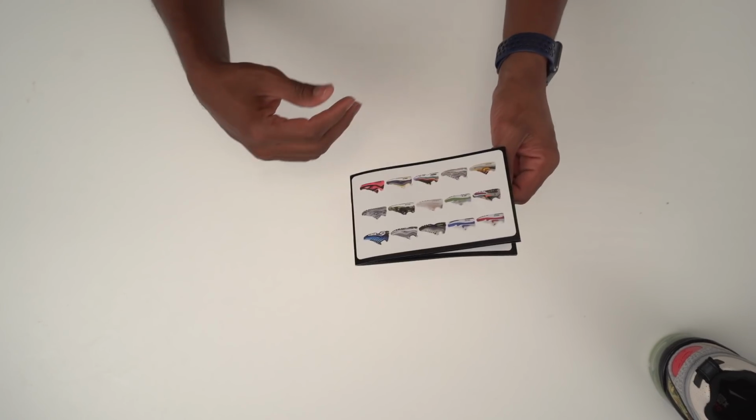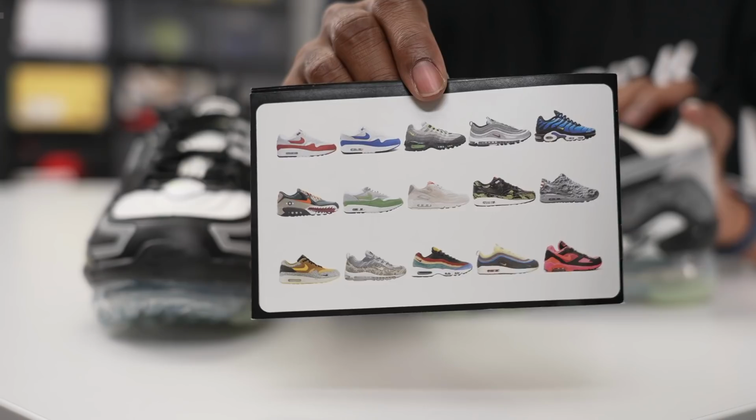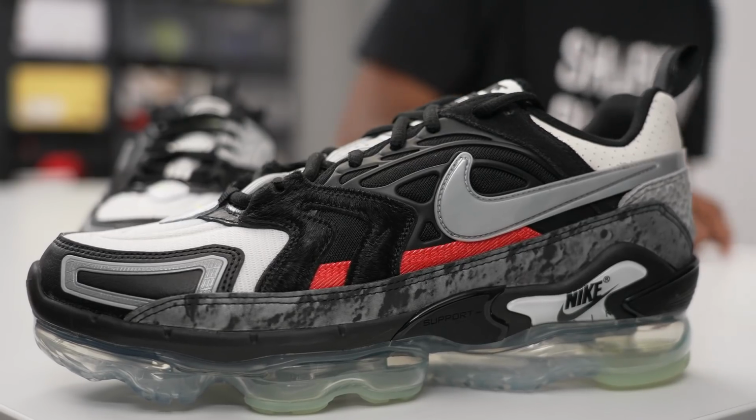But yeah, so that's the Vapor Max Evo, and those are all the shoes that are included in this shoe. Pretty cool. Very cool. So we're gonna get one last look right there, get a closer look at it.